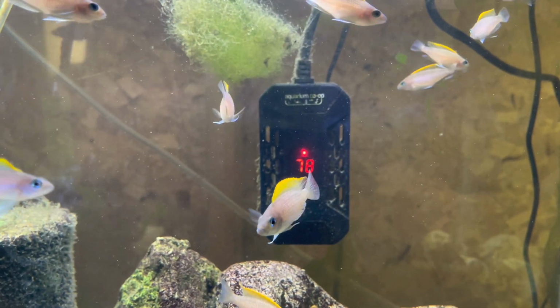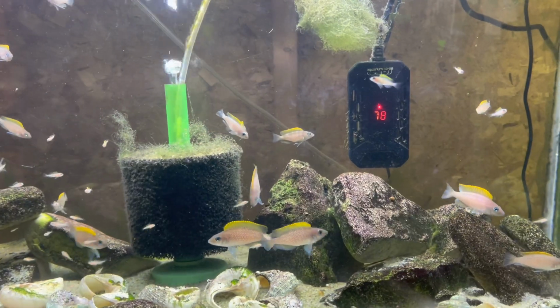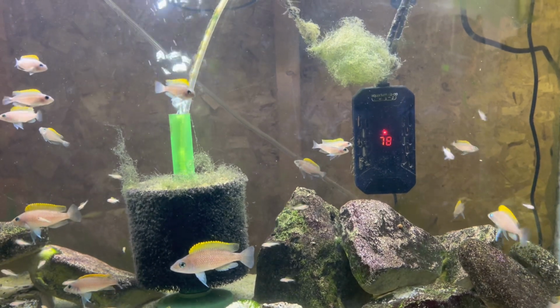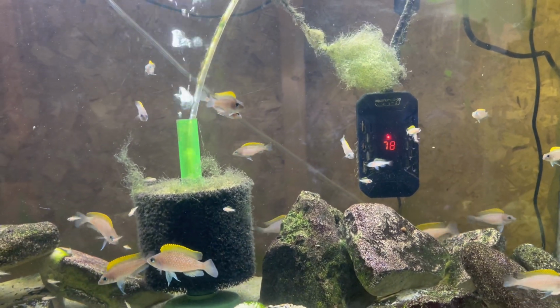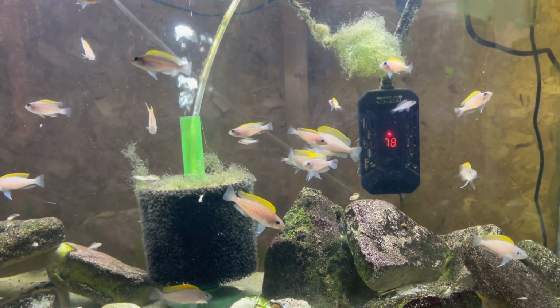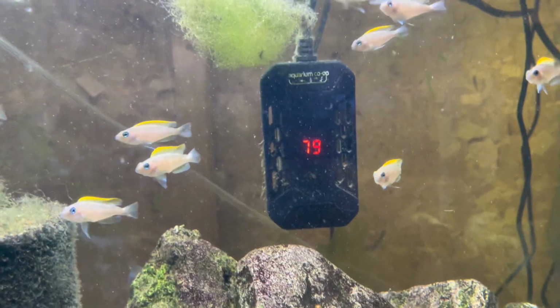These heaters are great. They have a control for the temperature on the outside of the tank, so you don't have to get your hands wet sticking them in, trying to regulate the temperature till you get it right. It also has the LED screen on it, so you're able to see from outside the tank what the temperature is. And I love the look of them. I highly recommend them as well. I've had no issues, and I think they're great.